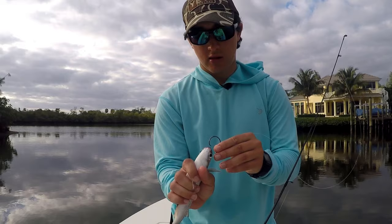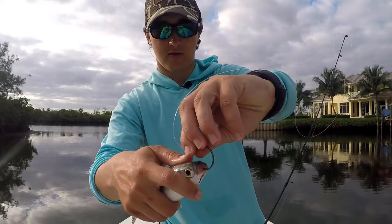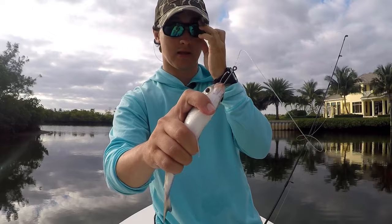And so on mullet, I'm gonna hook this one through the head just because that's how I'm gonna fish them today. They have a little tough piece of cartilage right in front of their nose right here that you put the circle hook into, and then you just rotate the circle hook and it flows through perfectly just like that, real easy. Alright, so now he's rigged up, we'll see if we can hook up with something. Okay, I'm gonna reset this mullet off the wall.